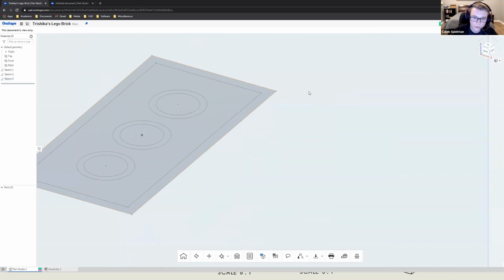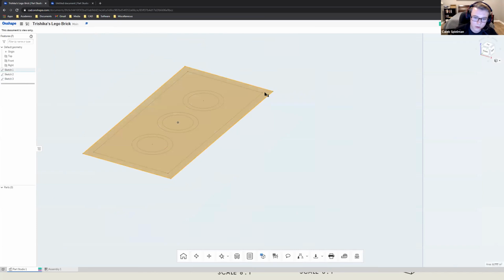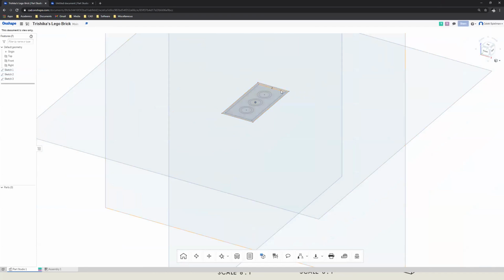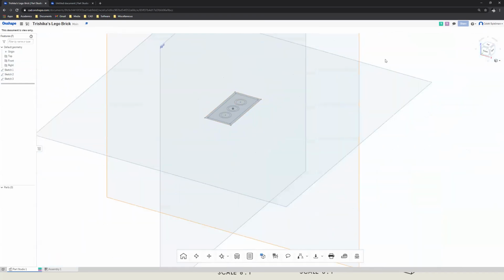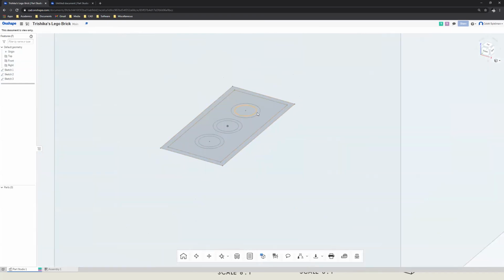So I assume that you have this rectangle as its own sketch. I have three sketches. I can't tell which one's which, but I have three sketches like you do.